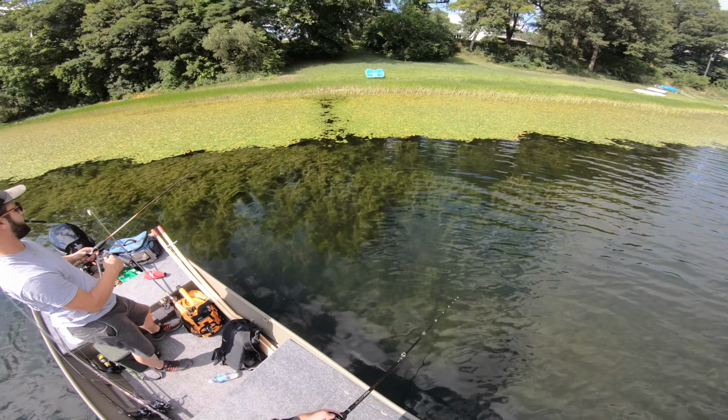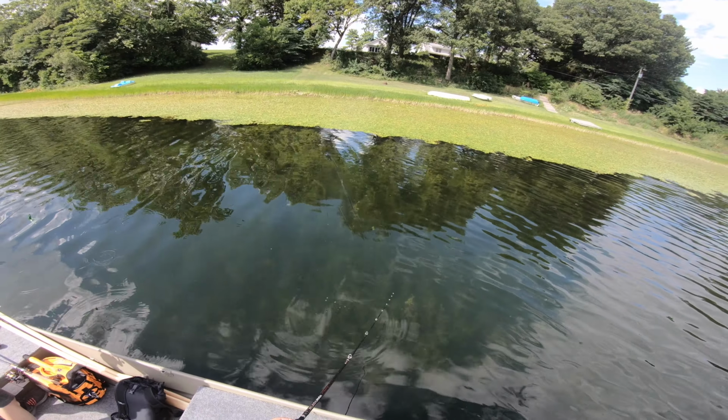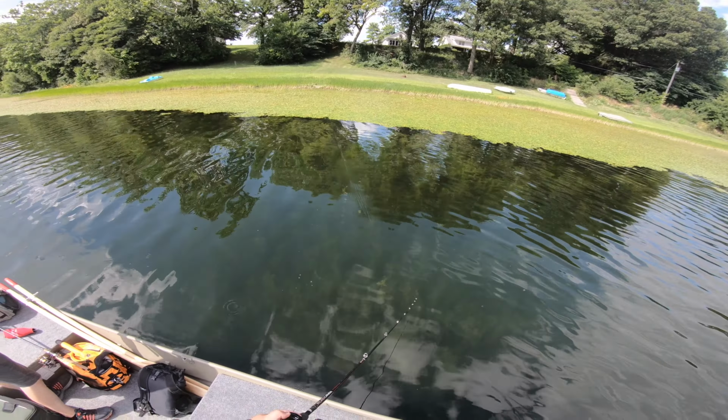Ooh, there was one. Only about 68 miles away from my lure though. Usually you'll hear a really, really loud pop. They're trying to suck it down. Look at that fish right in front of me. There it is. Got him. It's not a 3.5, but it is a fish. Probably about a 1.5. He went for my line. My line was making such a ruckus in front of him. Fish number 1 on the old froggy.